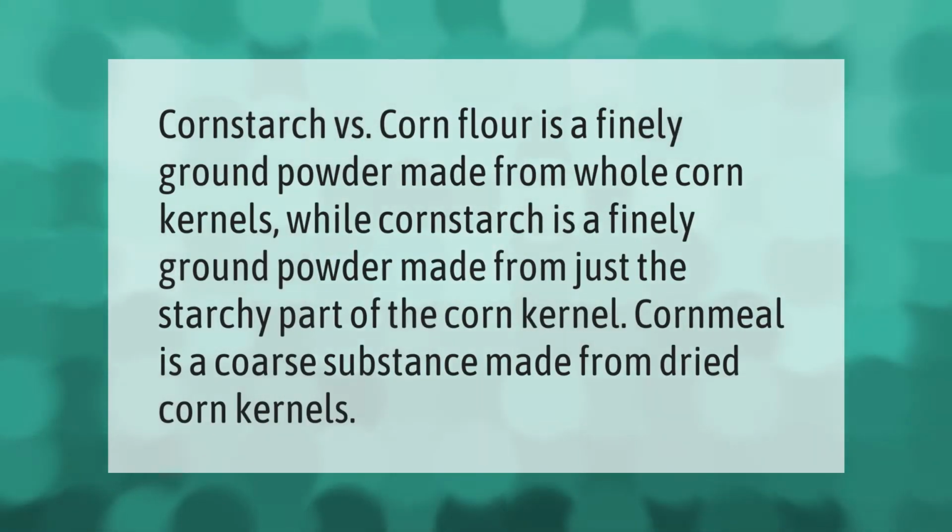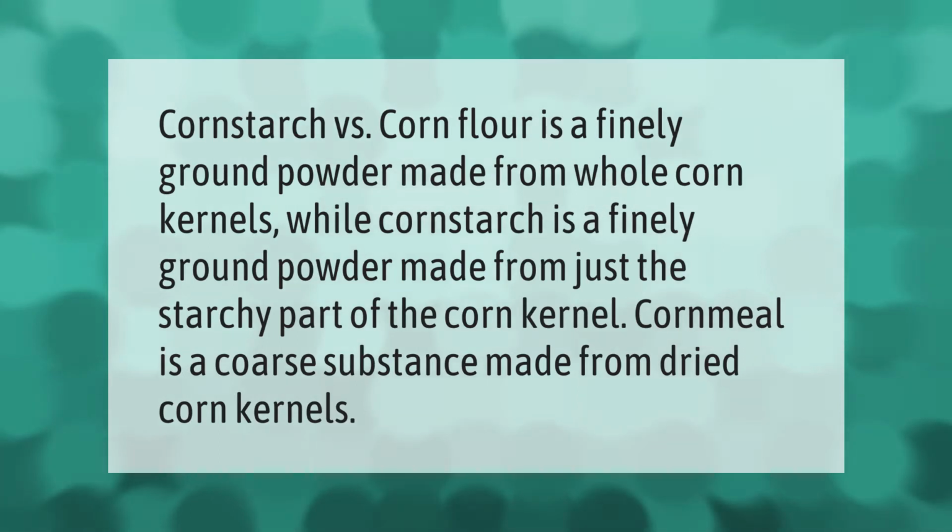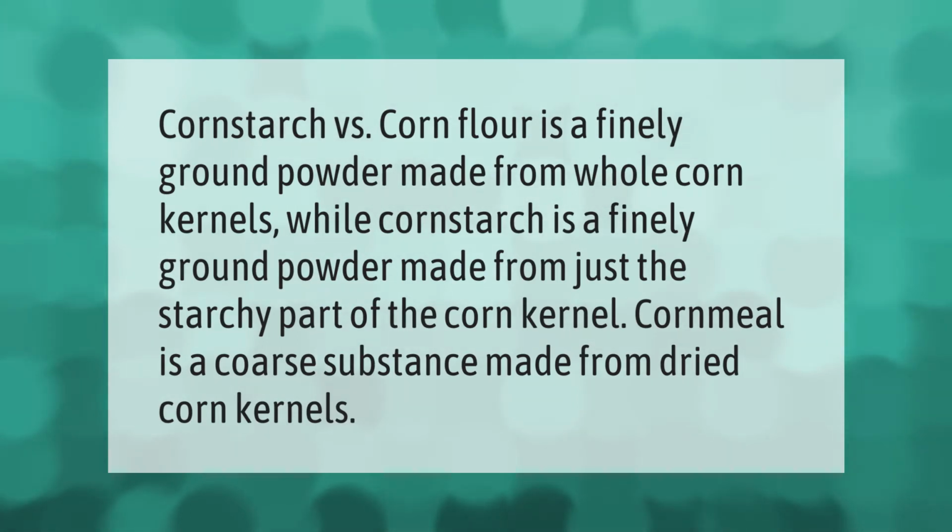Cornstarch versus corn flour: corn flour is a finely ground powder made from whole corn kernels, while cornstarch is a finely ground powder made from just the starchy part of the corn kernel. Cornmeal is a coarse substance made from dried corn kernels.